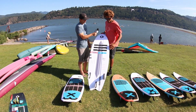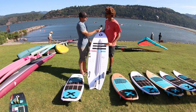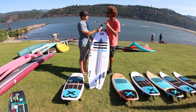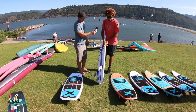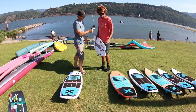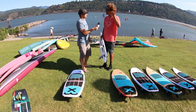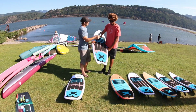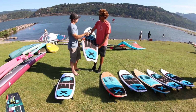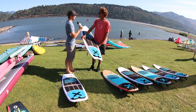Long channels, very wide on the front, a little bit thicker also here, so when it's light wind you get to plane easy. Exactly, right there. And at the back here it's very thin, so you can have this very crispy turn and very smooth and long. So this is for sure one of those boards that I'm probably going to take on trips when I want to play around, and super fun, versatile, makes anything good.